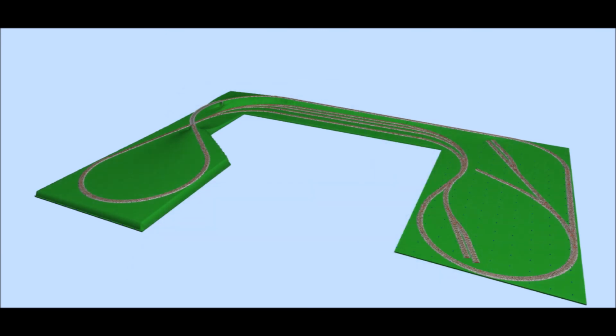So this will be a great intermediary between some of the stuff that I've already done with the switching layout, which really didn't end up getting finished, and the home layout that never ended up getting finished. So this will be a great first step into really learning for me how to lay track and some of the newer challenges that I haven't experienced with the hobby of model railroading.